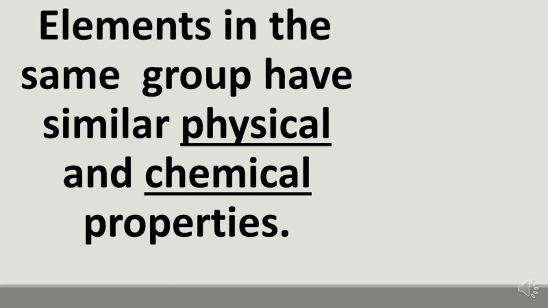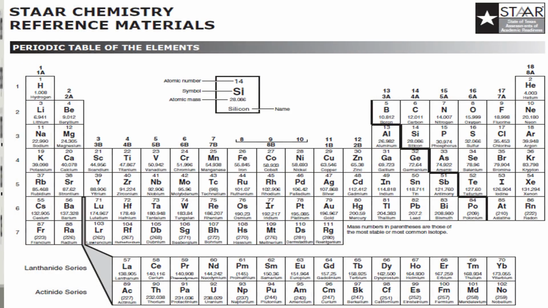Now, even though these metals are moving from more metallic to less metallic as you go across the periods, the groups themselves do have similar physical and chemical properties. Okay, so if we're looking at the periodic table of elements, you can get a sense that they have similar characteristics, almost like family. We call them families for a very specific reason, because think about your family. You have similar characteristics to your parents, either personality-wise or as in looks.